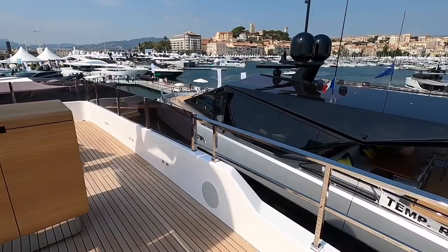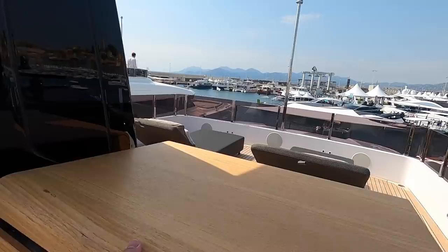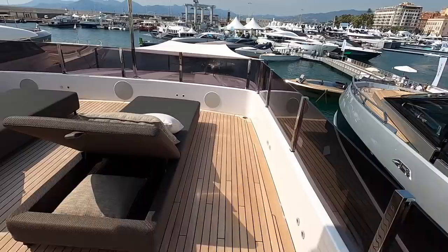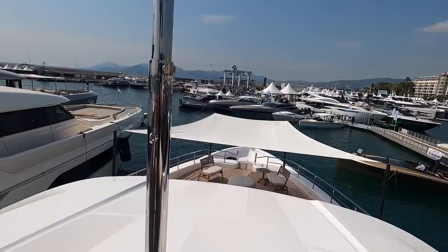There's no helm position on the sun deck — it's purely for relaxation. There's a central radar mast with sat domes and radar. On one side there's a barbecue grill with storage, and the craftsmanship is really through the roof — even the hinges on these teak doors are exceptionally substantial. There are a couple of sun beds and a pretty magnificent view down the bow to the forward end of the main deck.